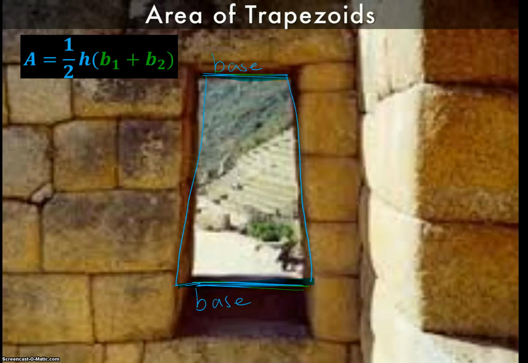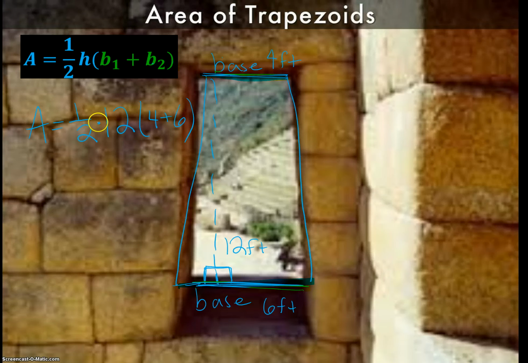And for this case, we're just going to make up some numbers. Let's say this base is 4 feet, and this base is 6 feet. And let's say that this whole thing is 12 feet tall. And you also make sure that it is meeting at a 90-degree angle when you do your height. So the area of the trapezoid would be 1/2 times, and then pause the video and see if you can fill in the rest.